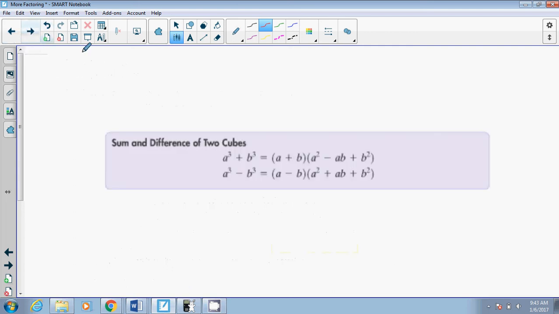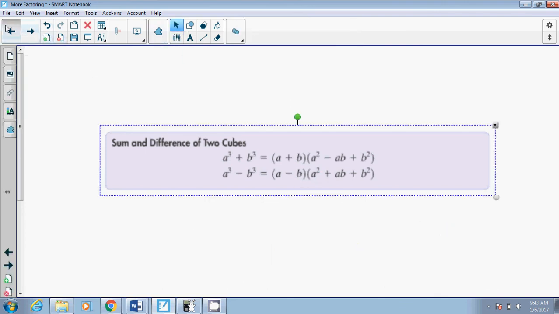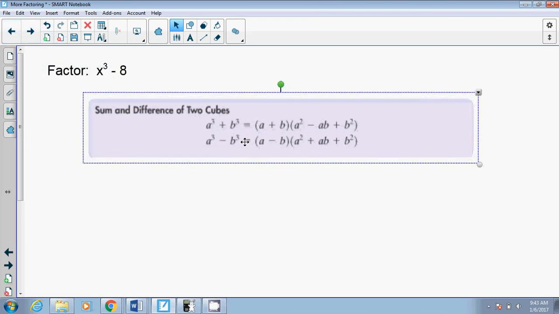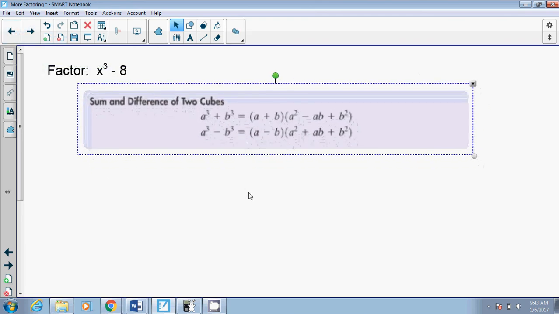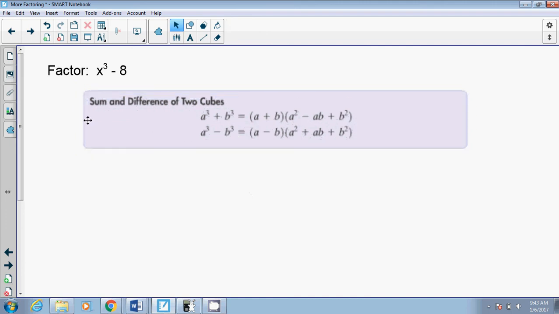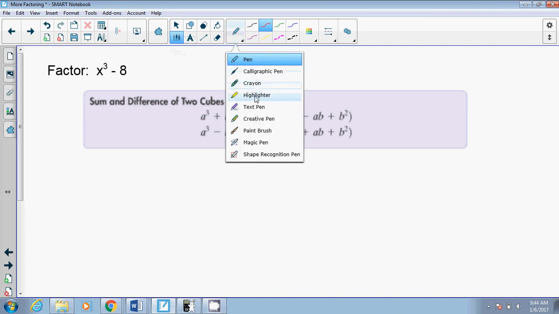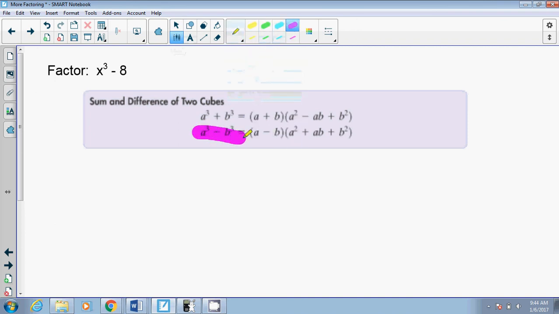So what is the difference or sum of cubes? It's pretty much this set of formulas here. So we'll put it onto our page for difference and sum of cubes. First thing we need to determine is, are we dealing with the sum, which is addition, or difference, which is subtraction? In this problem, we're dealing with the difference of cubes. So I'm only focusing on this bottom formula. I'm going to ignore the top formula, so I'm just going to cross that out so that we don't use it.